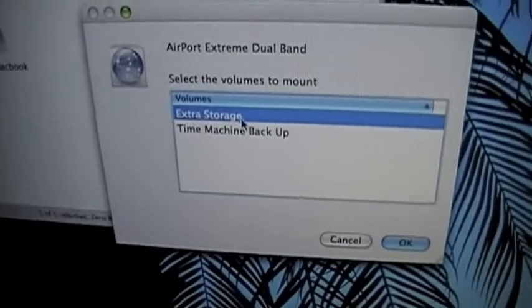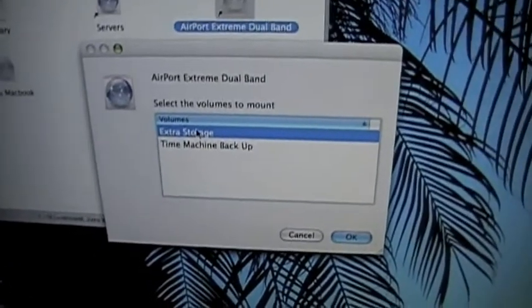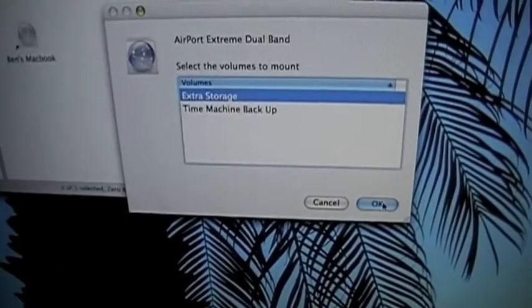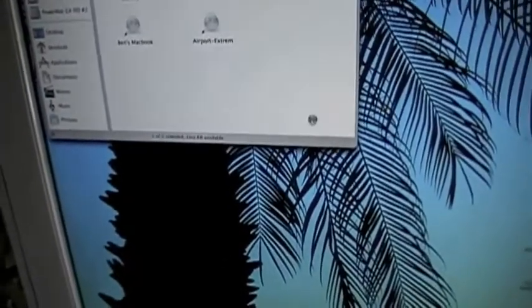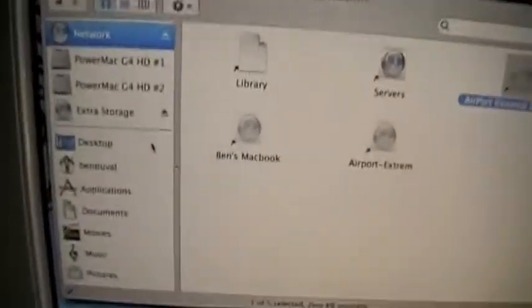So let me type in my password real quick. Okay, hit enter, and then I have Time Machine Backup, and then I have extra storage. Alright, let's go on to extra storage. Okay. And give it a second. And I got the little wheel of waiting, I guess you could say. There we go. Which I hate, but the older Macs are slow, so what can I say?